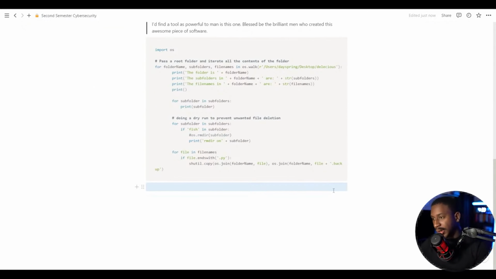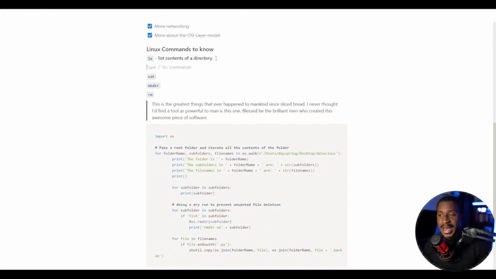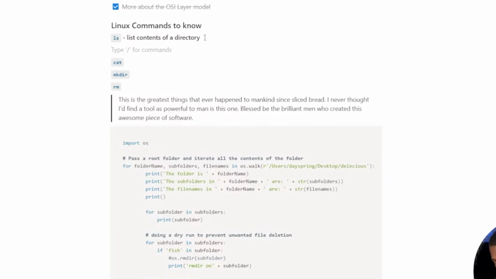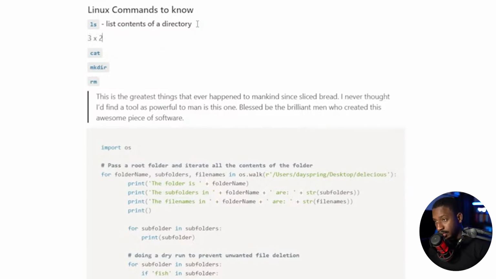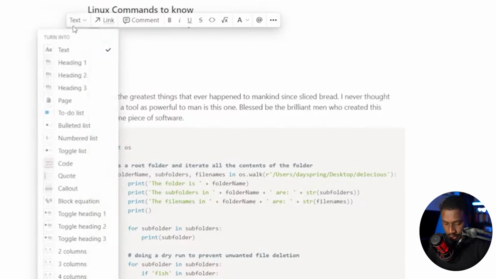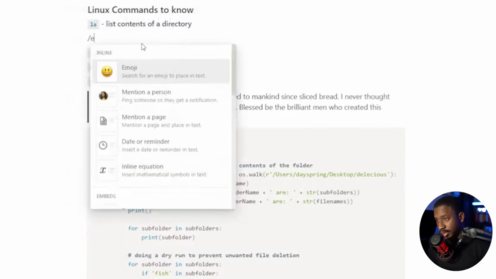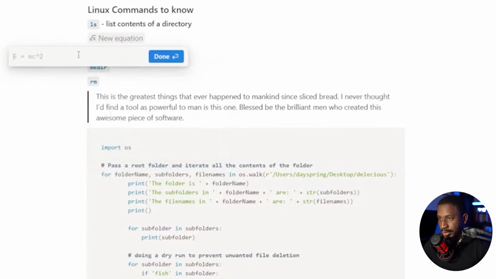So that's really the entirety of creating notes in Notion. I've gone over various things like callouts, quotes, code, commands. For students who are also taking notes with math, Notion actually helps you do cool things with equations. So let's do 3 times 2 divided by 5. Oops, that was an accident. It should be Command Shift M. Actually, not Command Shift M, that's for comments. And then you can just double click, and we can look for equation. Scratch that. Let me just look for equation. Inline equation. There we go. And then we can just do, for example, B equals 2x plus 5, and boom, you have a really nice inline view of your equation.